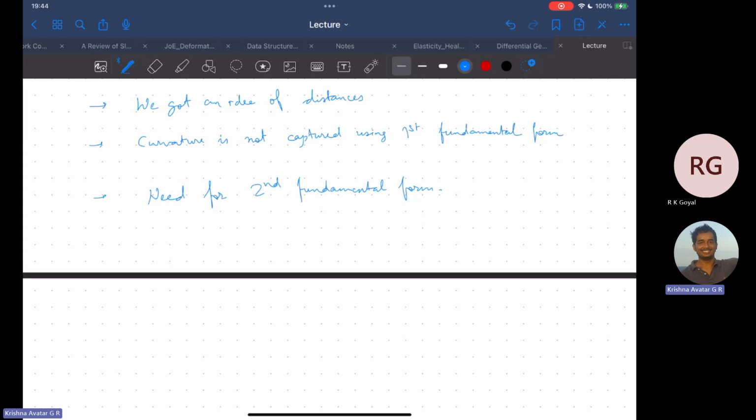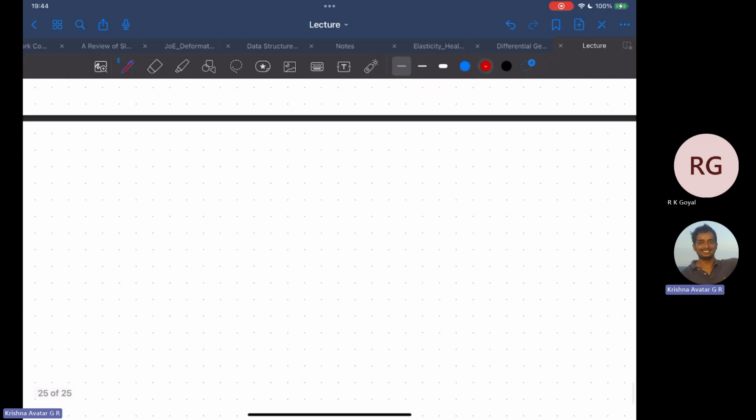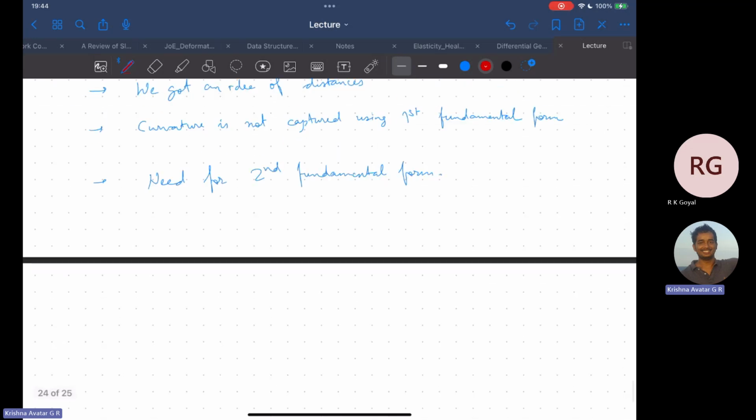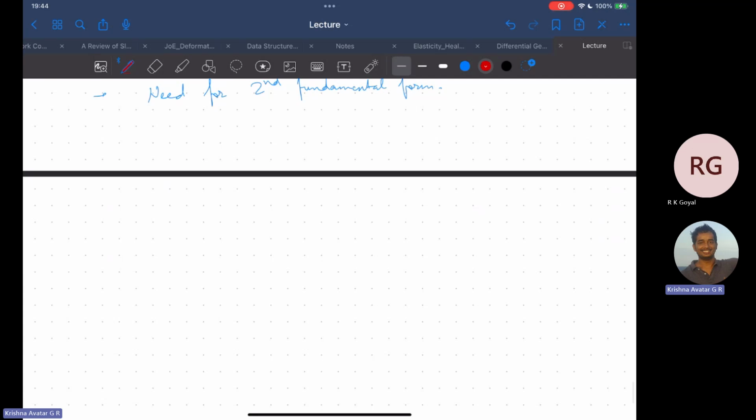Of course, we would not go very much further today. I think we had covered a lot of things today, but let's just set the stage for the next session. So ideally, what do we mean by curvature? In the context of curves, curvature gives us an idea of how the tangent vector is rotating, right? How does the tangent vector rotate as we move along the curve? In surfaces, it becomes slightly more complex in the sense that now we have to imagine what curvature implies in the context of surfaces, right?